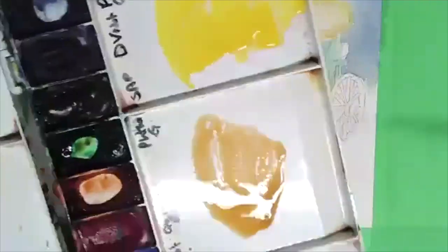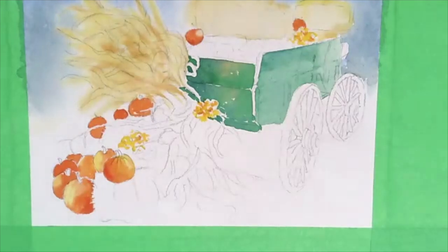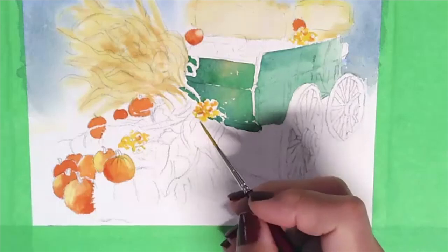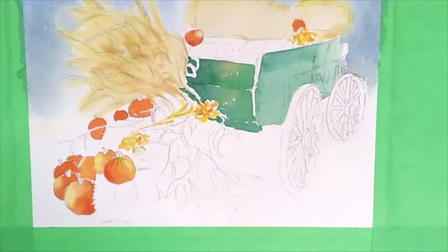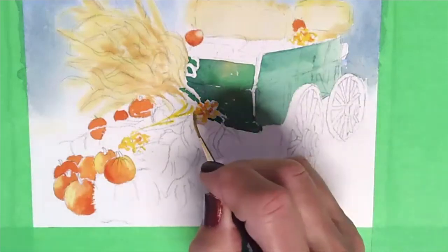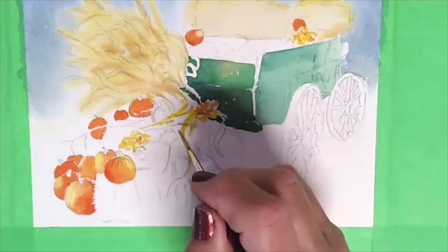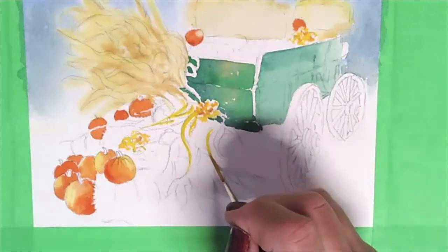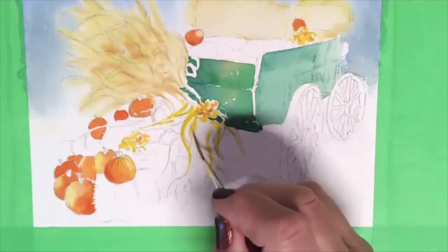So I've got all my yellows and colors mixed and ready for the corn stalks. Get my brush. I'm always going to start with the lightest color, which is your yellow. And with this lovely liner brush, I'm going to pull. What I like about the liner brush is you can do what I just did. You can pull and you can curve with it and get those lovely curved shapes in one pull of your brush.